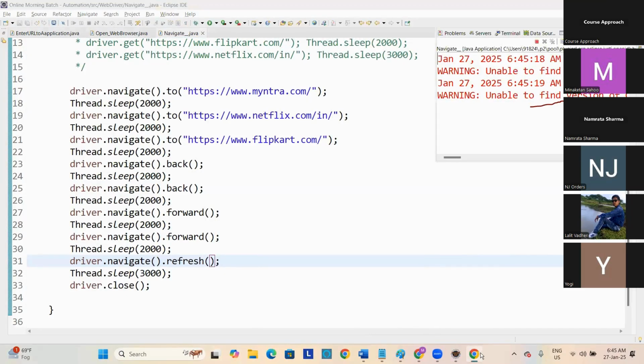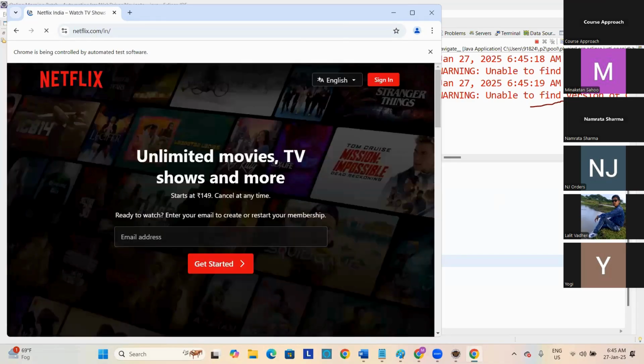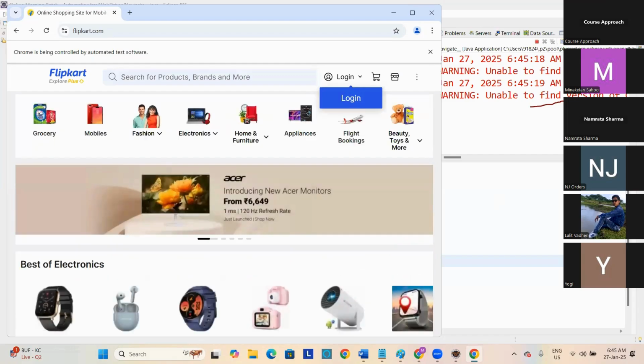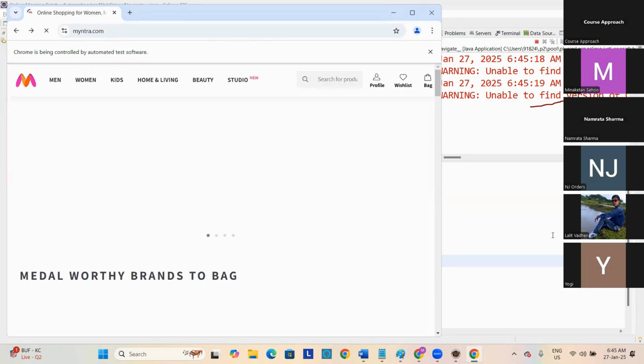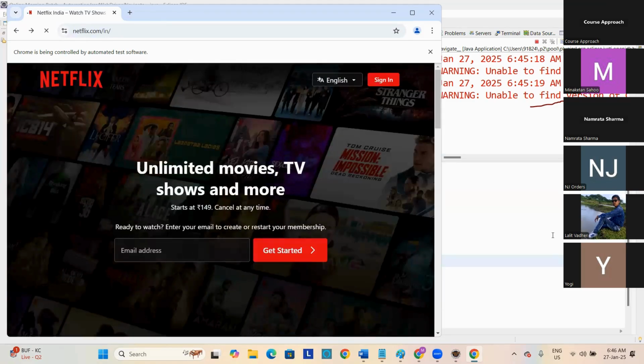Can we save these instances as well? Like if we open Myntra, can we save whatever instance was there, like logged in, and do back and forward? Yes, you can. Right now we are just doing driver dot, opening that particular URL and then moving with navigate. Can I hold one of the instances in a variable or something? Going forward in the framework, we'll get to know that. I'll tell you. We can do it.